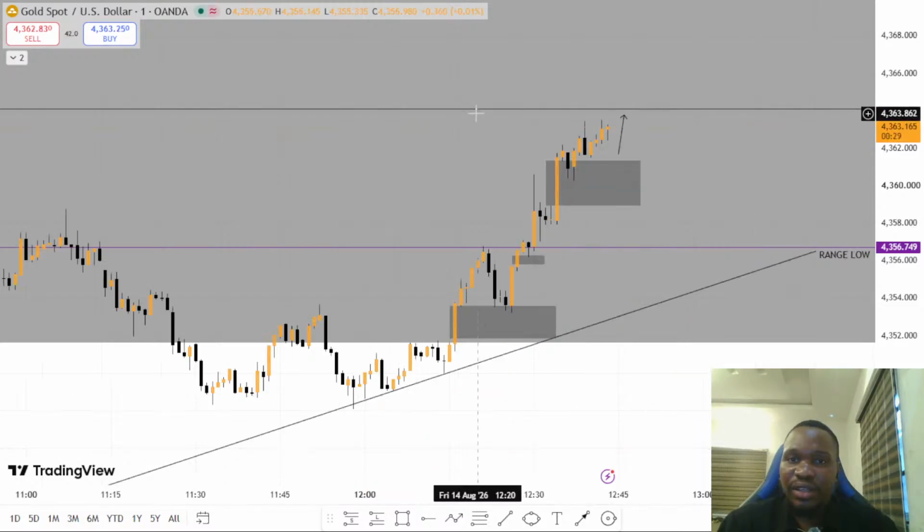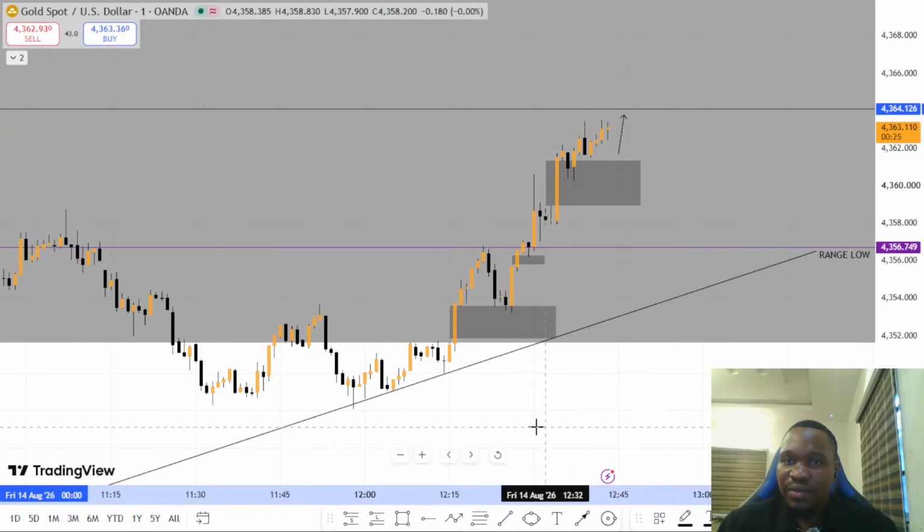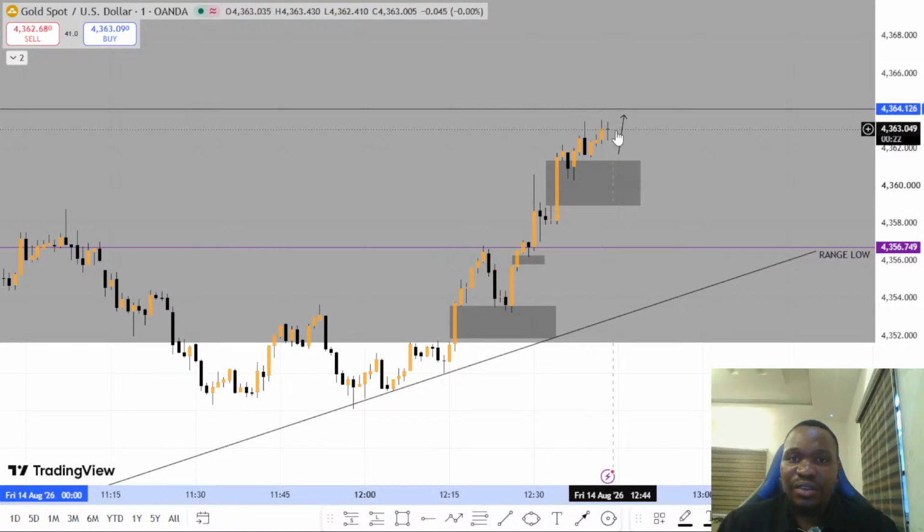This was from the higher time frame. So 4364, that's where I marked. Having this as our target right now, I'll start using every fair value gap that would support price to reach our target. Once I build up a narrative, for example, my narrative is bullish, I'll start using every PD array.